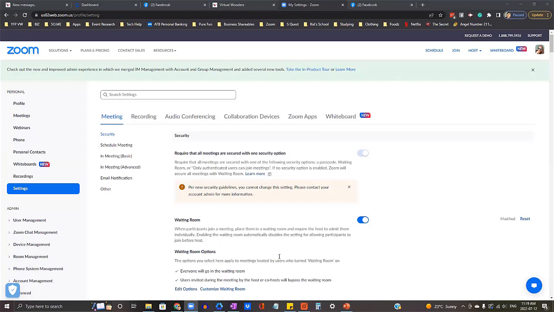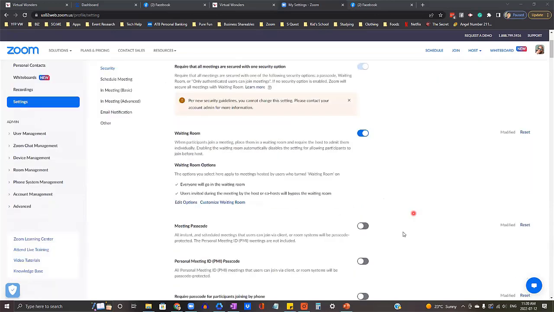Okay, groovy. All right, so let me go back into share screen here, into meeting settings. If you don't have it yet, as per the new security guidelines, it will be coming soon, because I'm pretty sure Zoom is rolling this out for everybody, where you either have to have a waiting room or you have to have a password to get in. So I just enabled my waiting room. It works the best for me. For some people it doesn't, but that's okay. Use the one that works the best for you. It gives you that option.